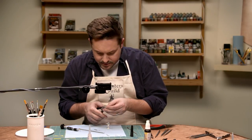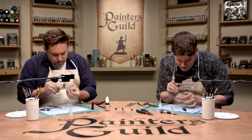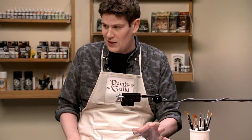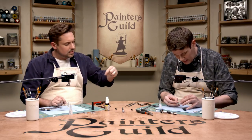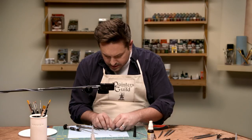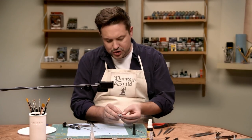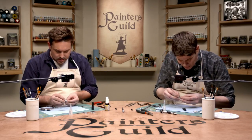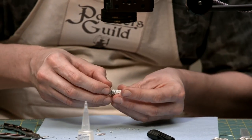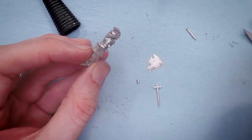Applying barely any pressure whatsoever, because we just glued this, we're going to gently file it, keeping that piece as preserved as possible. You should end up with a little bit of a handle, a quillon, and then just a little hint of blade sticking out. We're going to glue that right here onto the scabbard and onto the arm — gluing it in two places. It'll look correct at that angle. I'm going to put a little accelerant on there and there we go.